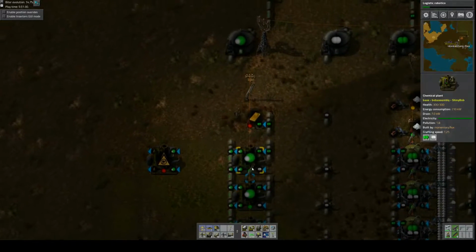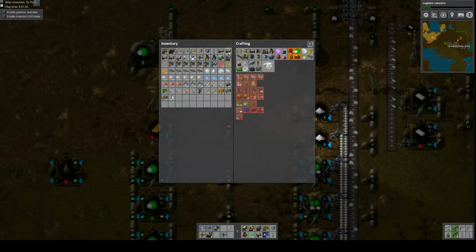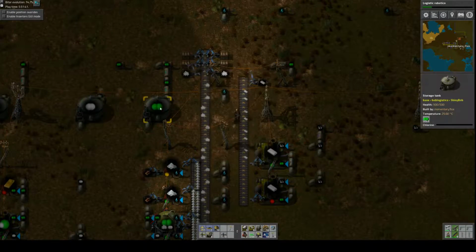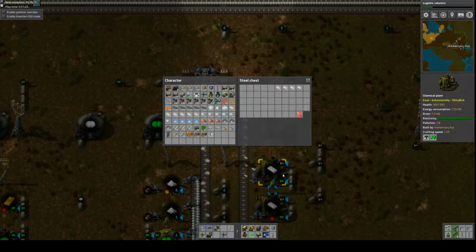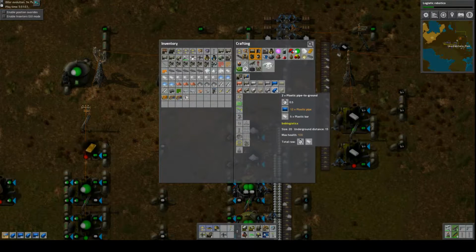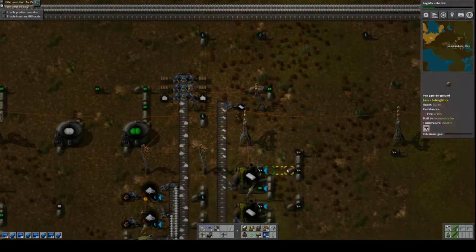Oh, that reminds me, I'm going to retire the iron pipes here, and start using plastic. A bit of plastic. So let's make some. I'm tempted just to put a little assembler here.